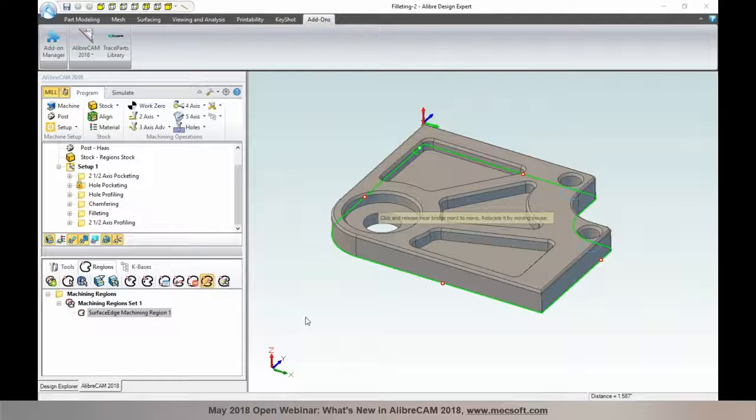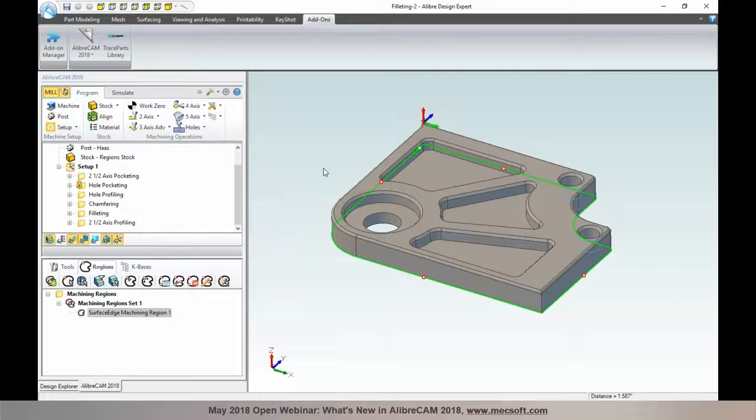This stays in modal, so you can move multiple bridge points at the same time without having to reselect the command. I have the bridge point in selection set to modal here. Now I can move each and every bridge point on the selected predefined region, and then finally you can right click to commit or accept the changes. This makes it a lot easier when you have parts with multiple bridge points to move around. This feature, the predefined regions, is available in all versions of AlibreCAM starting with standard. So if you're running standard, expert, pro, or premium, you will have access to bridge points.